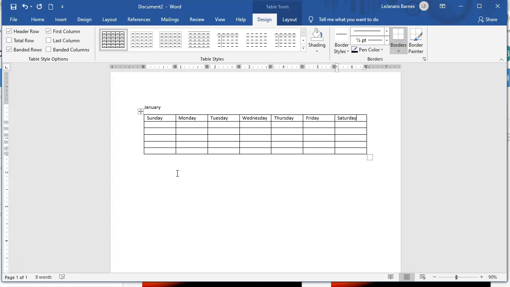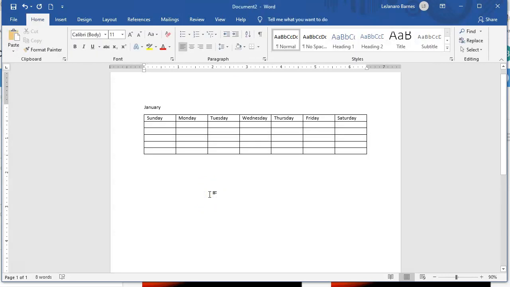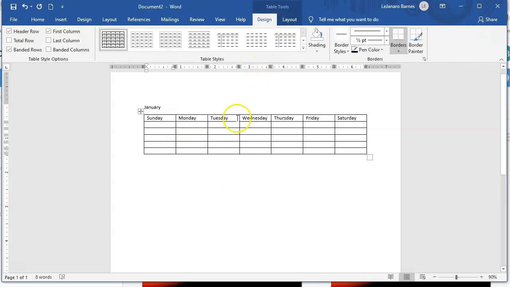And now, of course, you want these blocks to be larger than that, right? So I'm just going to click and drag. I'm going to highlight my empty boxes. I don't know if you noticed this before, but before I didn't have this table tools menu. So if I click away from my table, you see the table tools menu goes away. If that happens, just click in your table again and it comes back. All right, so let me highlight again.